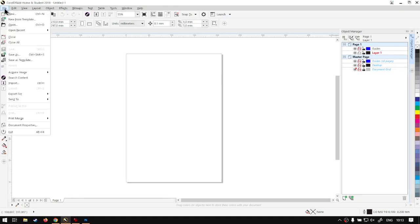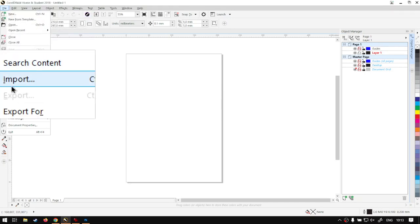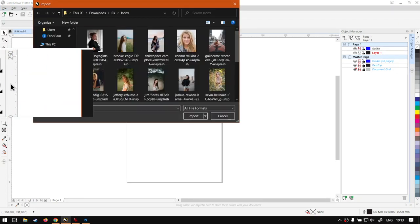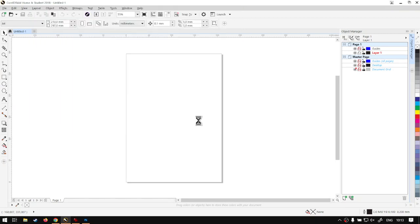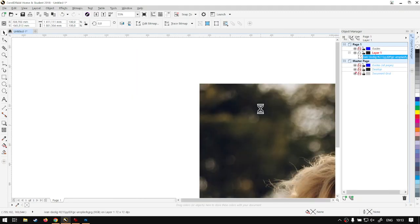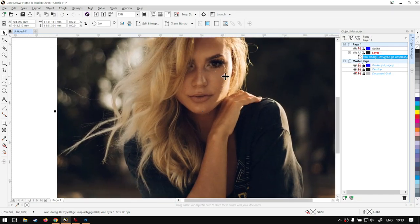So I'm going to go now to File. After we've created this, then let me zoom here for you guys. Then we're going to go down until we find Import. The shortcut for that is Control-I. I'm going to click that, and then what we want to do is navigate to an image. I'm just going to select this one, say Import, and it will give us an option where we want to put it. I'm going to put it top left, and then just zoom here so we can see the image nicely. So we can see there's quite a nice amount of black in here. Now it's going to be a bit washed out in the final result, but it's way better, like I said, than having no black at all.